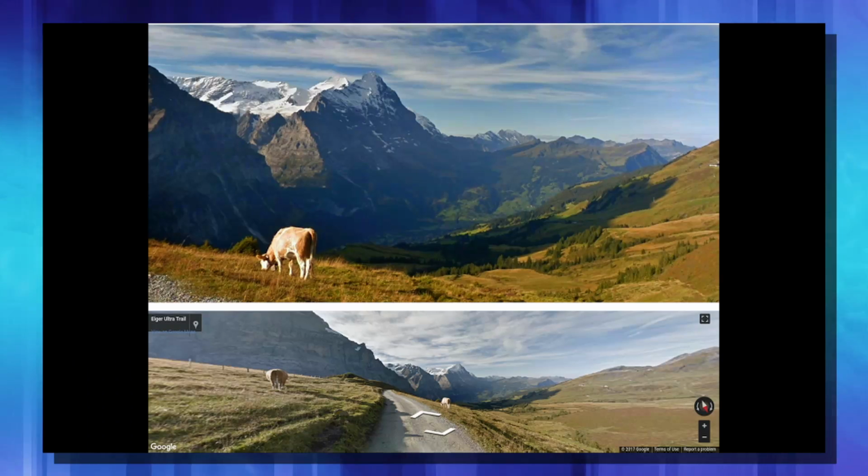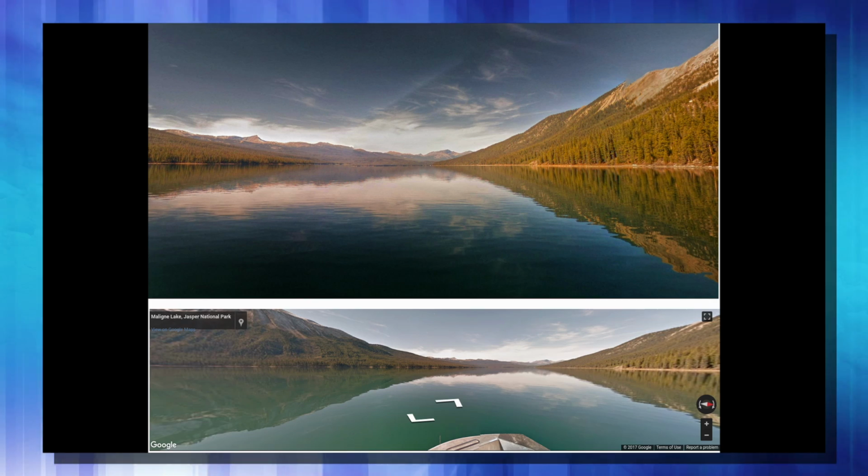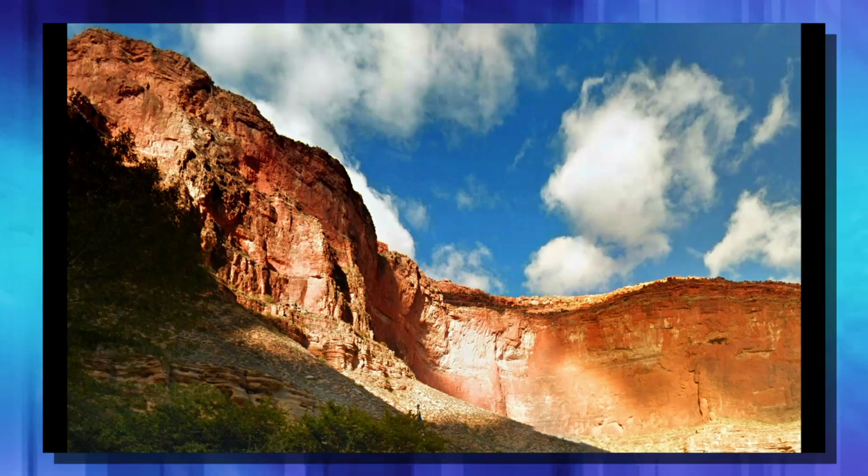After all that was said and done, it was time to let this photographer out in the wild and take some photos. Okay, well, not quite. What they did is they ran Google Street View panoramas through it. They used places like Yellowstone and the Grand Canyon to give it nice rural scenic areas. And they allowed it to generate its own unique photographs.